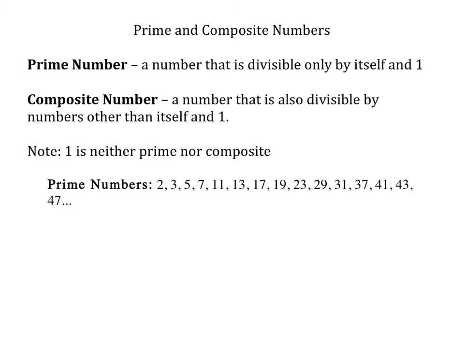And if ever you need to prove that a number is composite, all you would do is just show its factors. So 27 is composite because it's equal to 9 times 3. Composite numbers can be written as a product of numbers other than itself, right? So we have different factors.